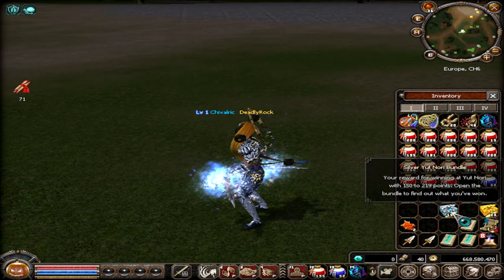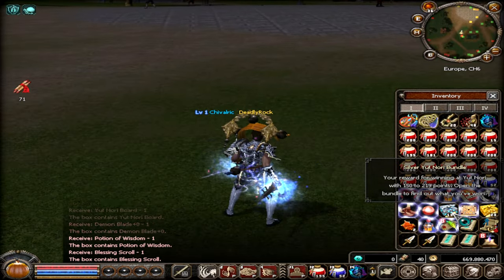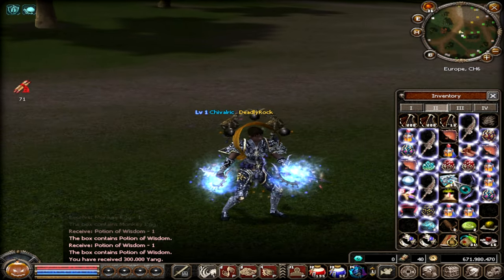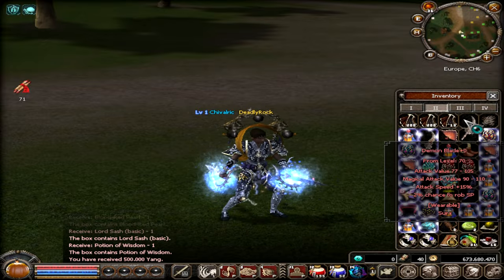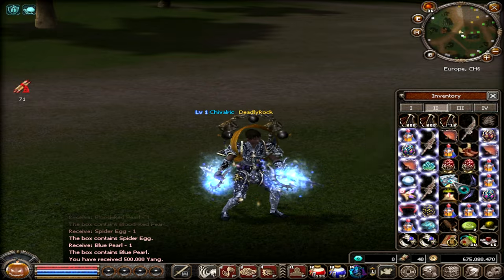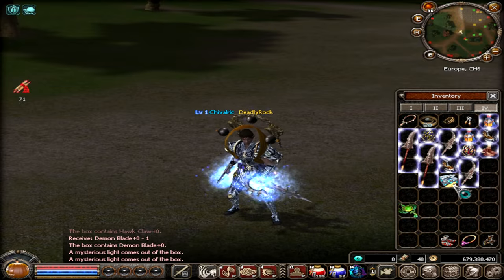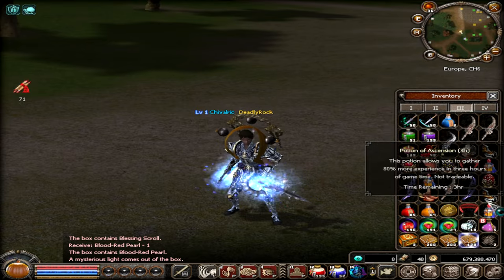158 silver. And let's go. What can we get from them? More boards. That's nice. Enchant item plus. Nice. A lot of weapons, of course. I saw a magic stone. Nice. That's 8-1. 8-1 we got back. Beautiful. Potion of wisdom. And that's about it. One magic stone.